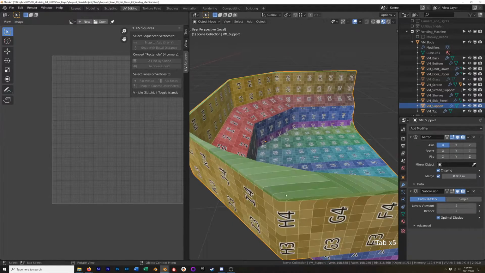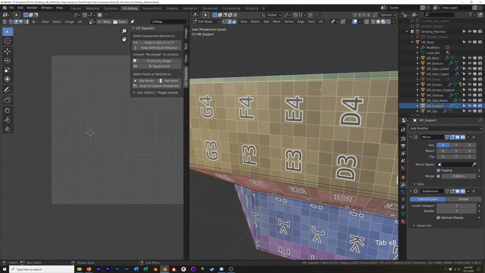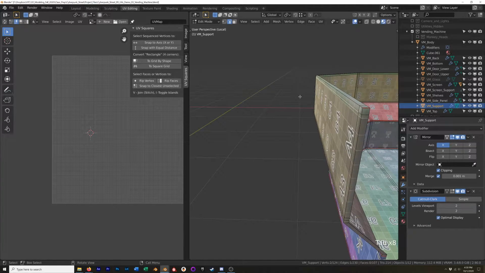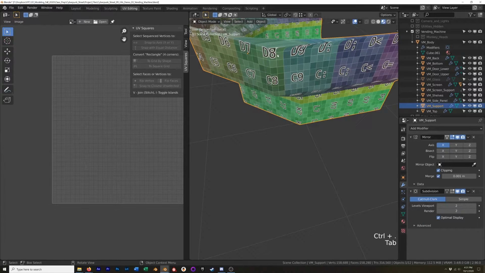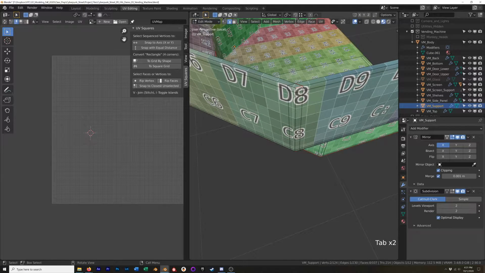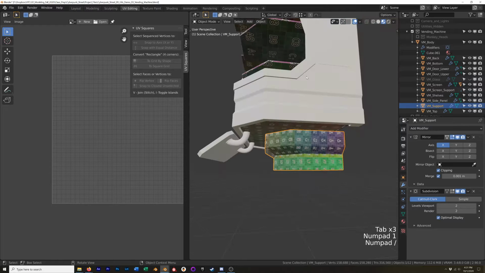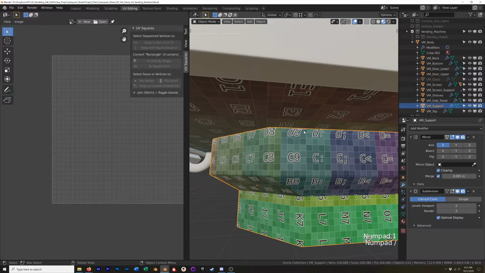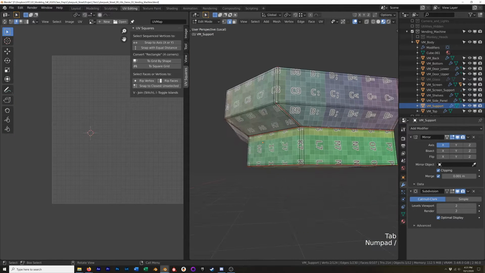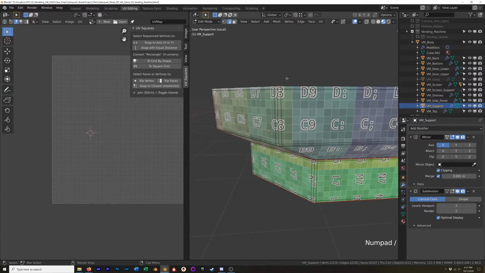But you know, I don't really like what's going on in this top part. So let's try to figure that out. Okay, so I did add one cut right up here in this top corner. That'll just help that lay a little bit flatter. But we're still getting that distortion, which we will see if we get out a local view here. We are seeing that distortion. So I think what I'm going to do is I'm just going to mark this seam here. I'll just continue this seam all the way up.